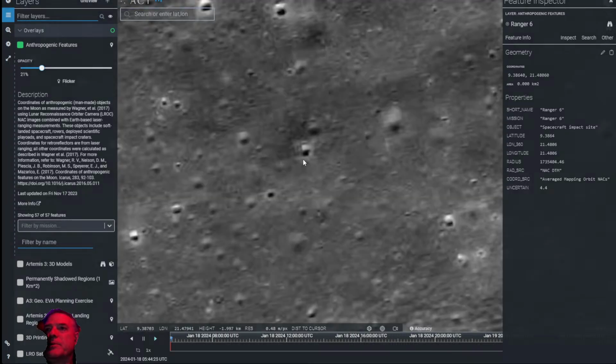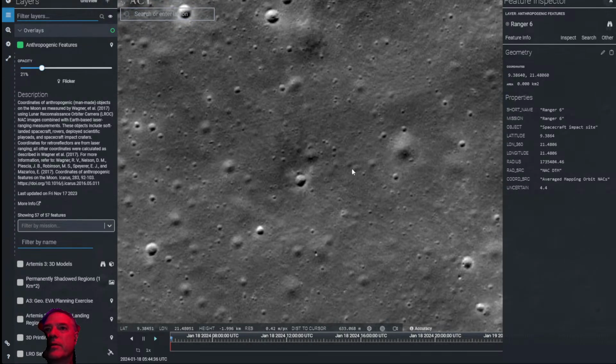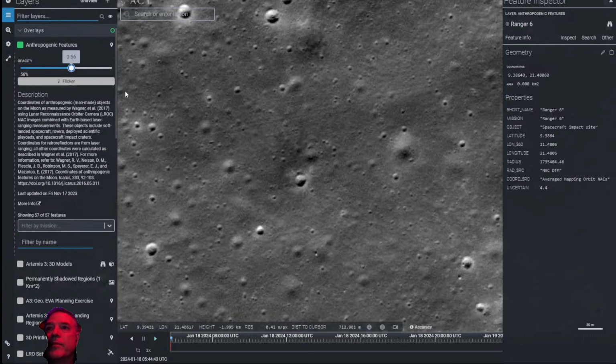And so when you see the Ranger 8 impact site, you see that right in here, Ranger 8 struck. And where's the crater for it? Well, let me see if I can actually get that to show. I want it to show.